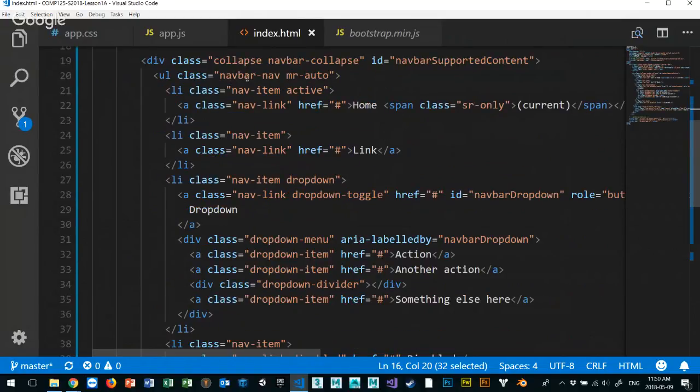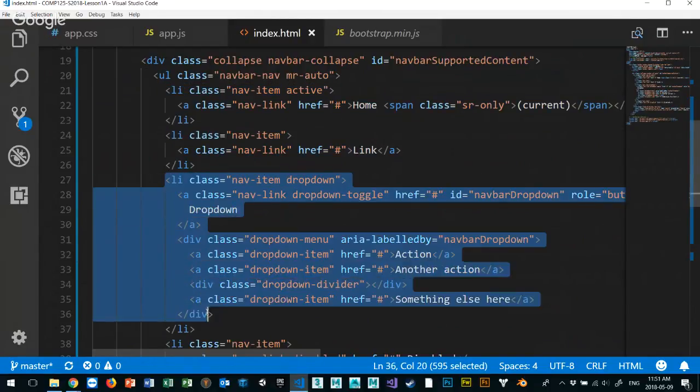Notice also that the navbar has this thing called mr-auto. That's what it has, right? It also has nav-item active and a bunch of these list items. These list items inside of a UL, if you guys remember from last semester, the UL is an unordered list, right? And inside the unordered list, there's a bunch of list items that are the links. These are the links to each of the items. Here's a link. Here's a link, but in the link, it has this drop down. Well, guess what? I don't want the drop down, so I'm getting rid of it.